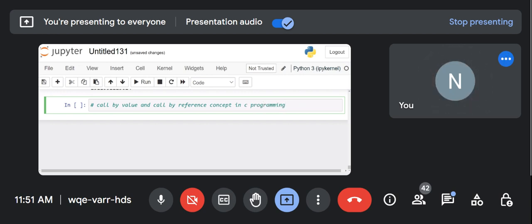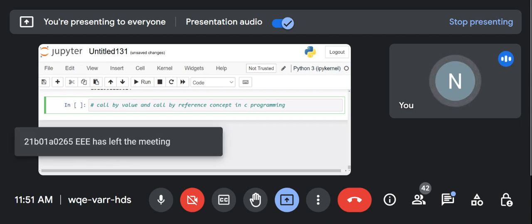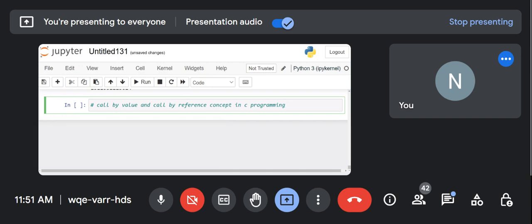There, we interchange the values and check whether the values are interchanged or not. There you will understand what the reference is and how it works. Still, if you have any doubt, you can talk to me.